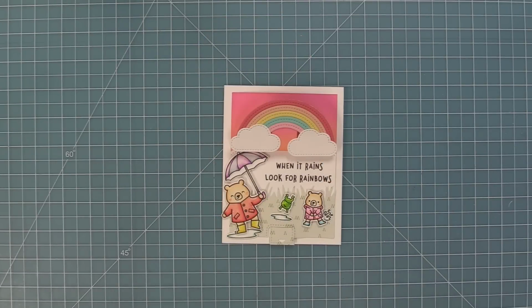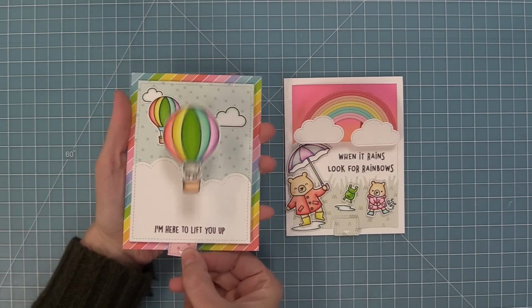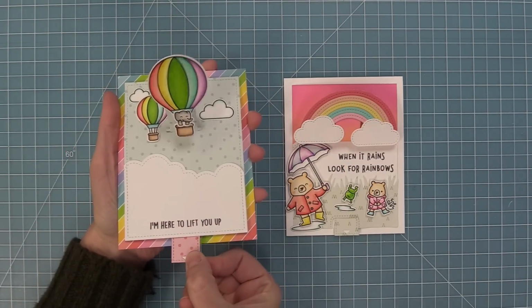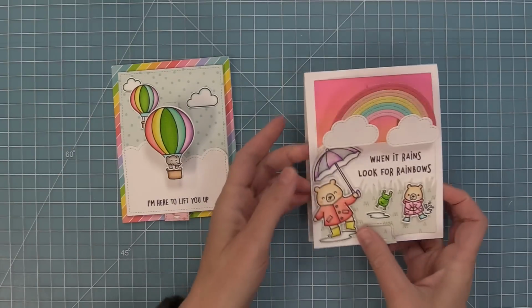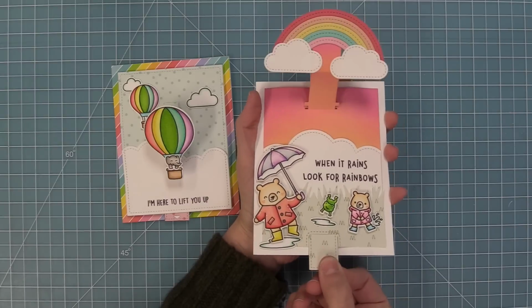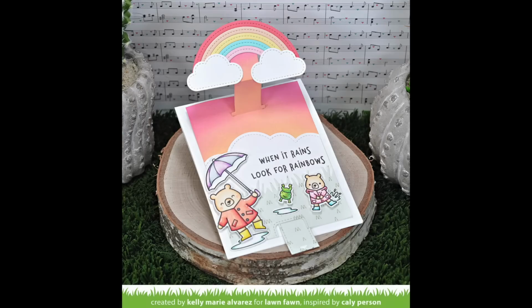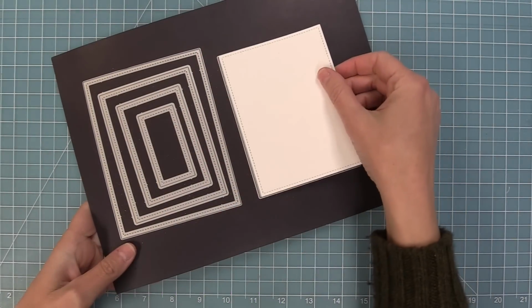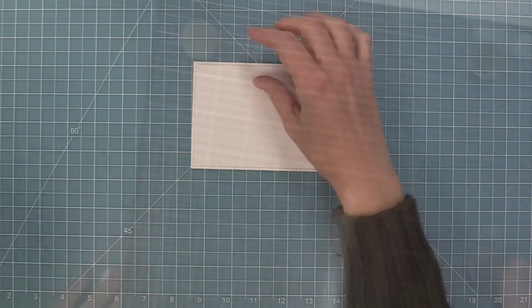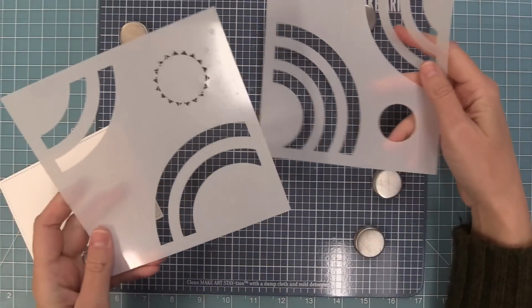And here's a fun comparison between the first card and the second card. One uses a stamped element, one uses a die cut element, one's lower on the card, one's higher on the card. And the one with the hot air balloon, we did not use that little decorative notch. So you can do it either way, depending on the design of your card. It's really cute with the notch, or you can have that tab kind of peeking out from below your panel, and each way is going to look amazing. And now we're going to use this die in a little bit of a different way. We're going to have a whole panel move, and it is so cool. But first up, we have to create that panel.